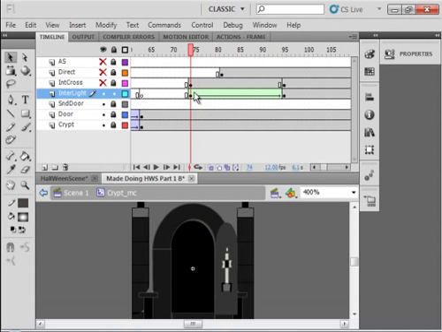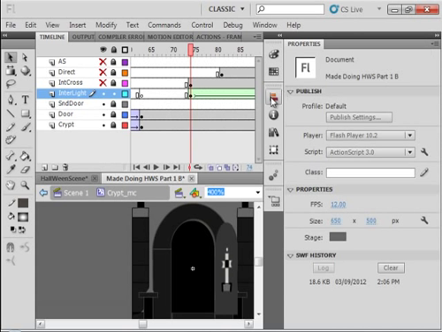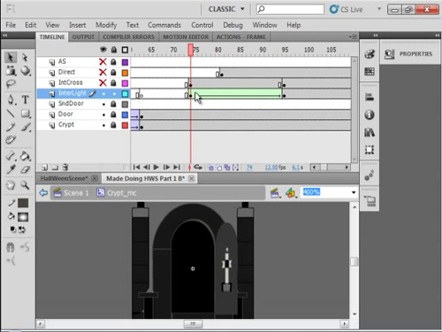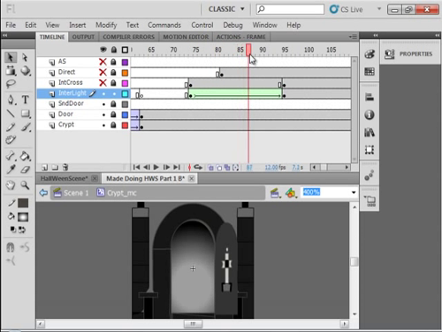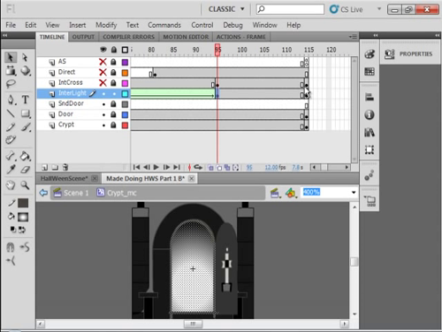And I turned it into a graphic, and by turning it into a graphic I could then go and open the color panel and make the alpha here 0 so you can't see it, and as it gets brighter and brighter, there the alpha is 100. And I put a keyframe on 115 for that. Internal cross.